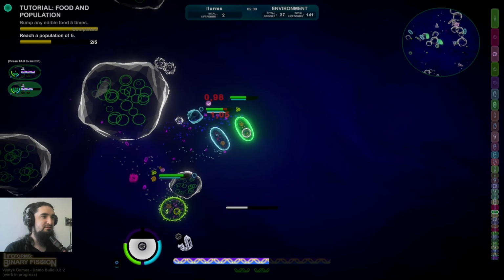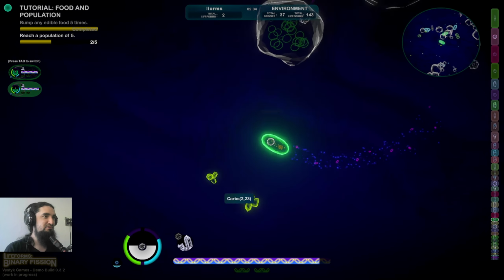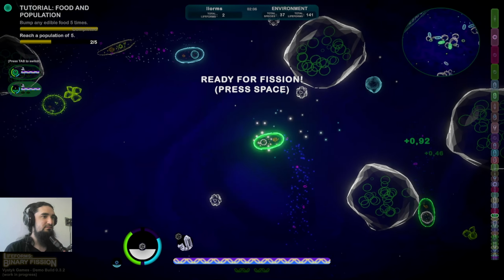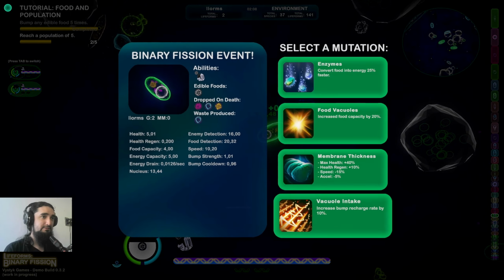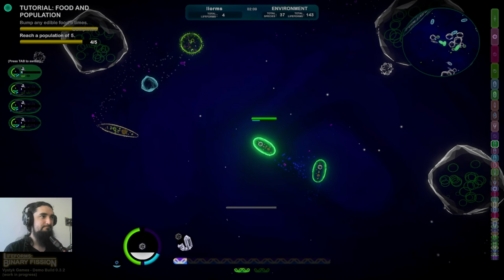Oh, my other guy is here! I thought he was dead. What happened? Oh no, I just got a new one, right. I just got a new one. Convert food, increase food capacity 20%. Max HP. Increase vampire charge rate, yes.